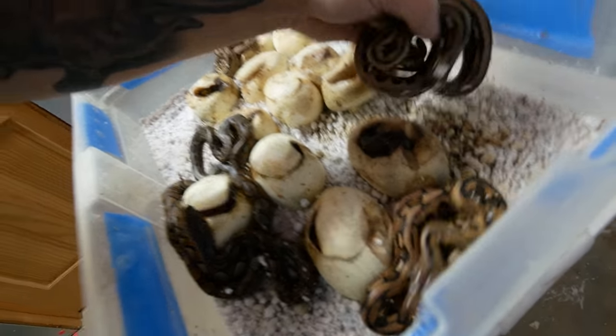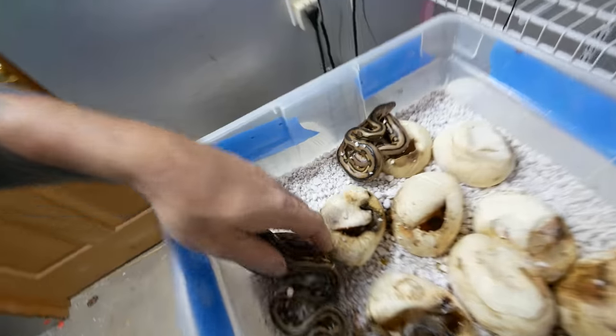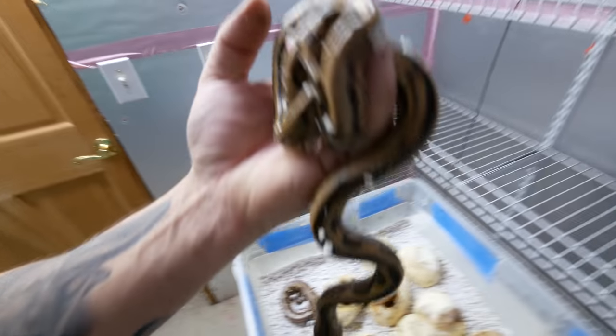I am so excited about hatching some of Lucy's babies. I know you guys have been excited too. And here's the second egg box — a bunch of babies out. Oh my gosh, look at how adorable these babies are. Look at this one right here, that thing is absolutely incredible. But for now, I'm gonna go ahead and cut two quick clutches of ball python eggs before we get over to the Reptarium and see what's going on.